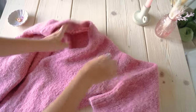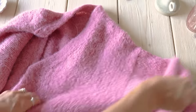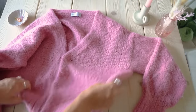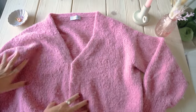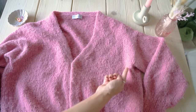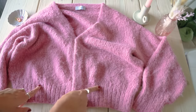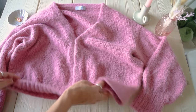Then we pick up stitches here for both the fronts from these shoulder seams, and then we work the fronts both again also separately, and then we combine everything on one needle, both the fronts and the back, and we work that back and forth, so flat all the way here until the rib, and then we cast off.